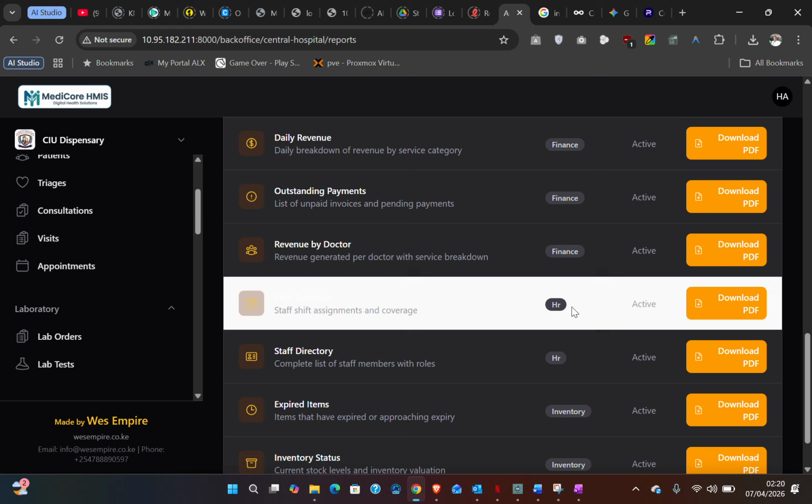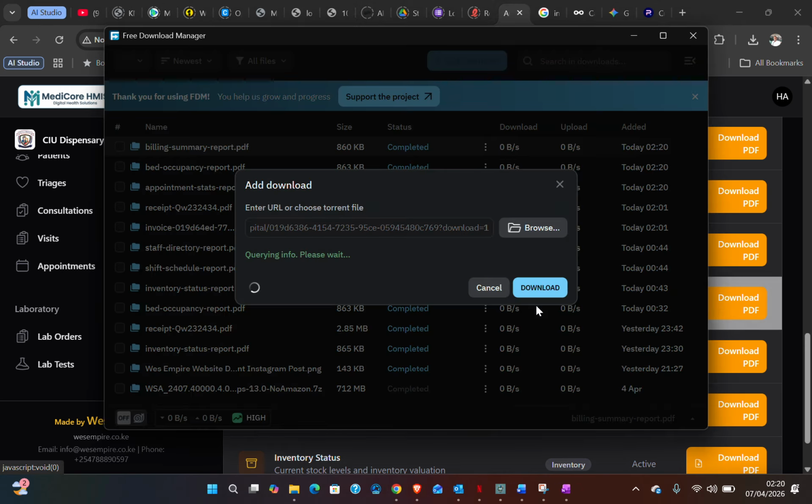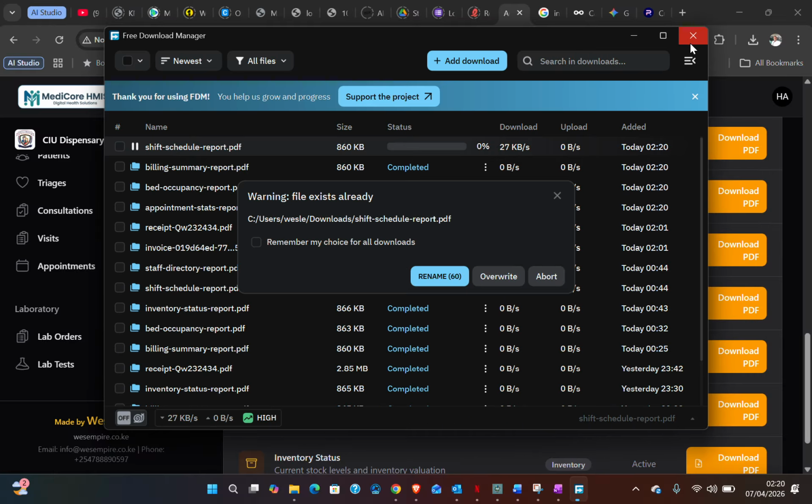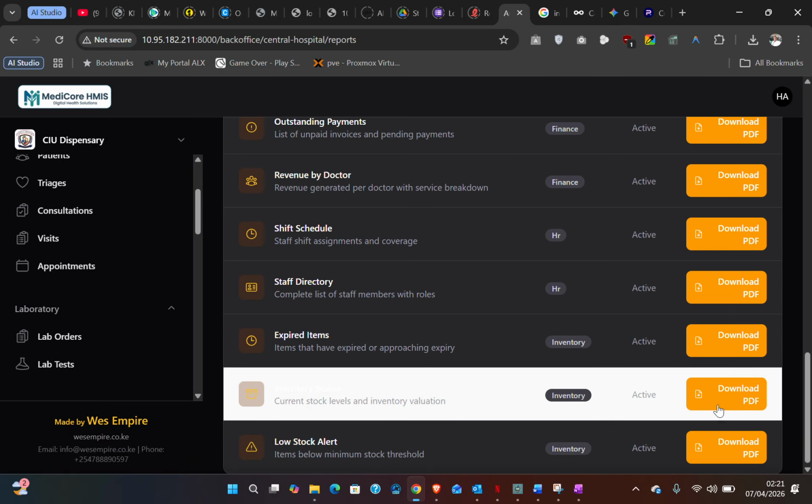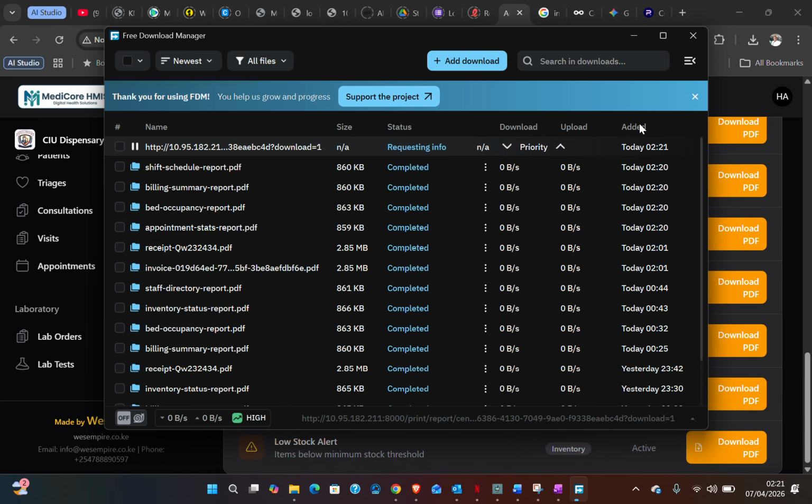And the other report that I'll do is the shift schedule. In case you want to see, it's for the HR, in case you want to see who is on duty. I'll download that and override that. The last I want to do is the inventory. So I'm just downloading sample reports so that you see how they look like.